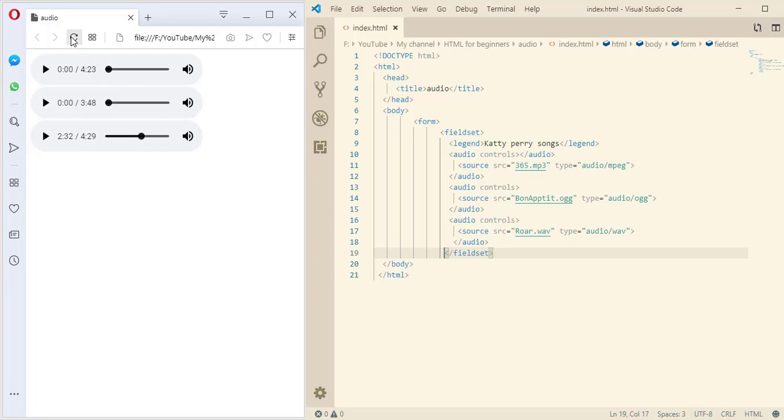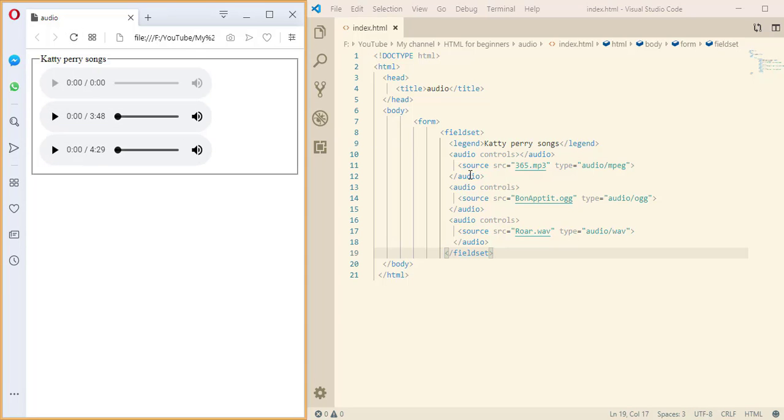So let me save now. There's something wrong with the first one. Here. Nice. So here is a fieldset of categories, songs.